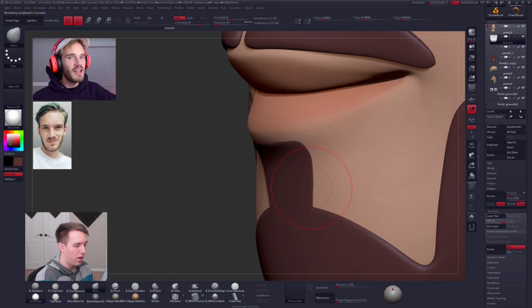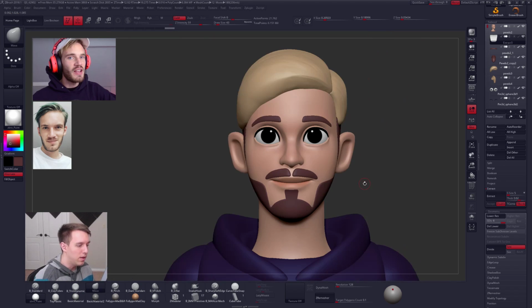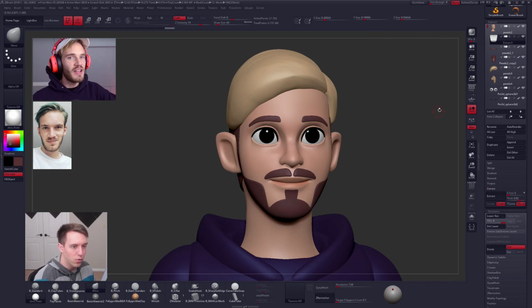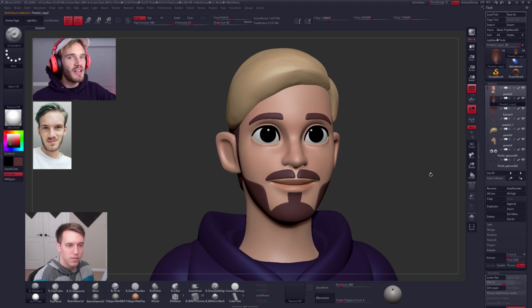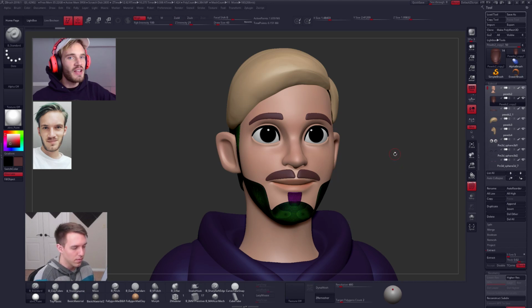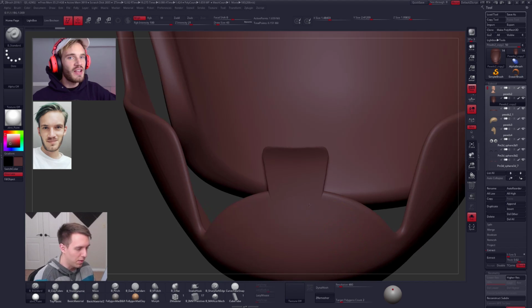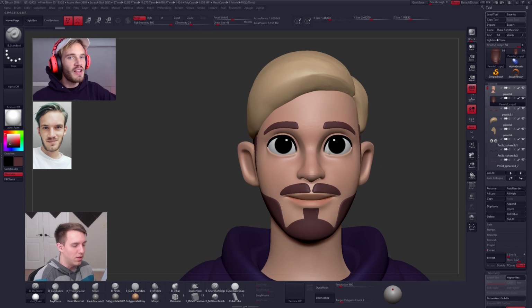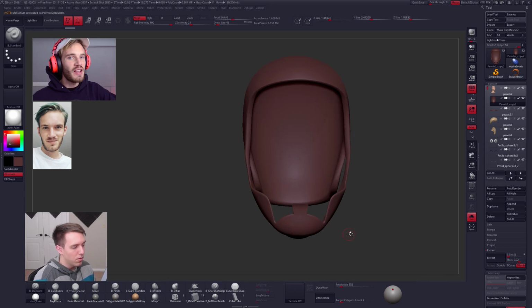All right, there we go. That's what I'm talking about. That's much more the shape that I was looking for. Cool, cool, cool. I mean, really, the seam between that is barely visible. I don't really need to merge that together, but you know what? We're here. Might as well.